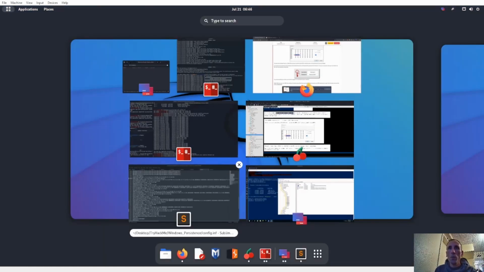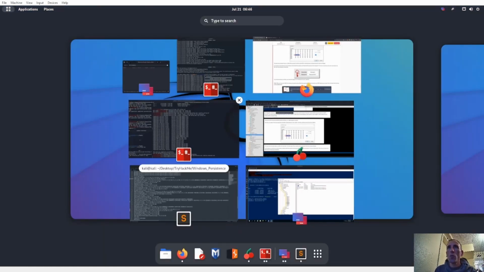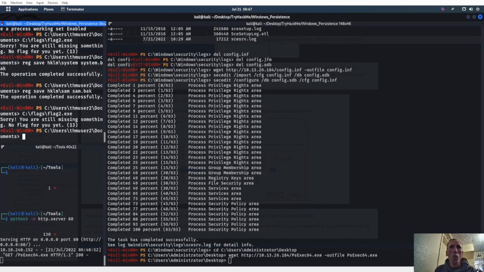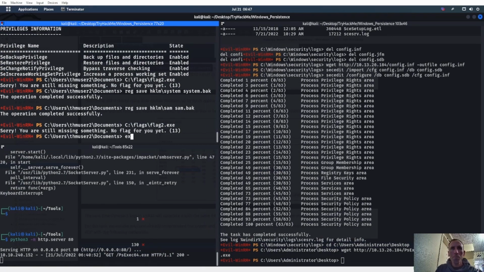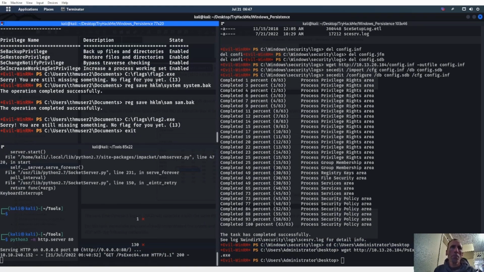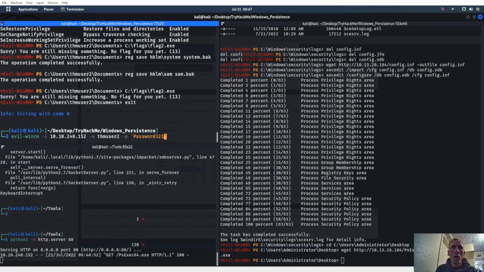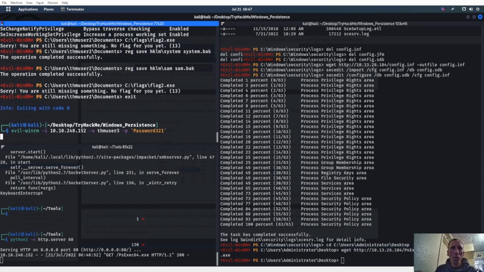Okay, let's go ahead and do that one like right there, because that's pretty freaking cool. And let's go ahead and, I don't know if we can WinRM in or not. So let's go ahead and try to WinRM in. The password's been the same for everyone, which is pretty nice.